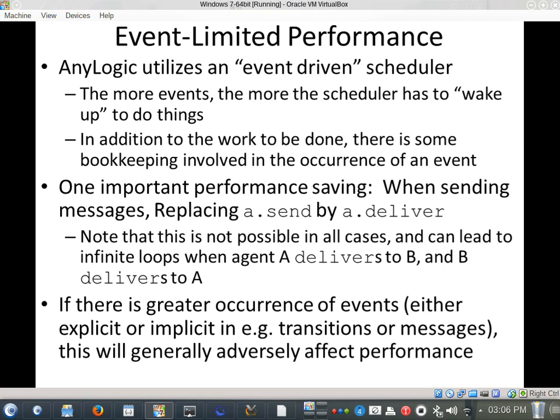It's not just the event object, although that's an important source of events, but also things like state chart transitions, events associated with updating outputs like charts, and events associated with sending messages. What dictates how quickly AnyLogic runs in maximum speed mode is how many events are being processed.